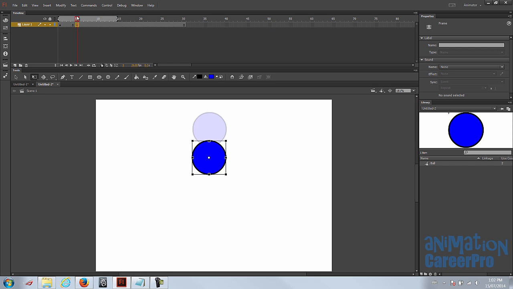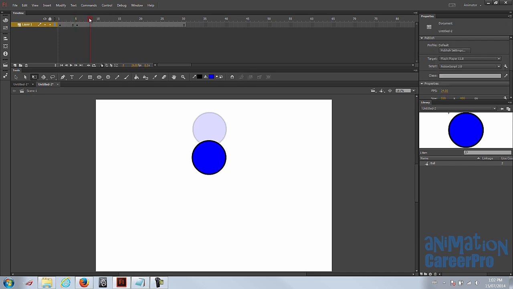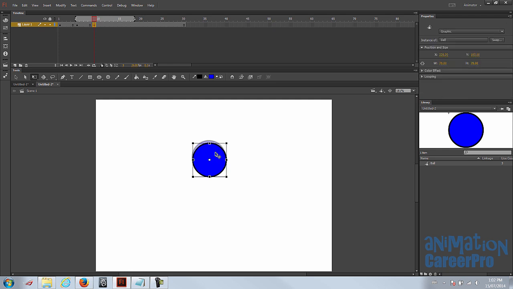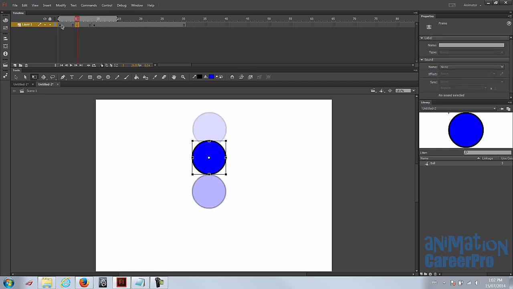So now we have frame 2. 1, 2, 3, 4 down the timeline. And let's press F6 to set another keyframe. And this will be key pose number 3. So I'm going to use the shift arrow key down, or you can just drag your ball down. Let's space these evenly apart. So this is 3, the top one is 2, and 1. So now we have pose 1, pose 2, and pose 3, all evenly spaced apart.